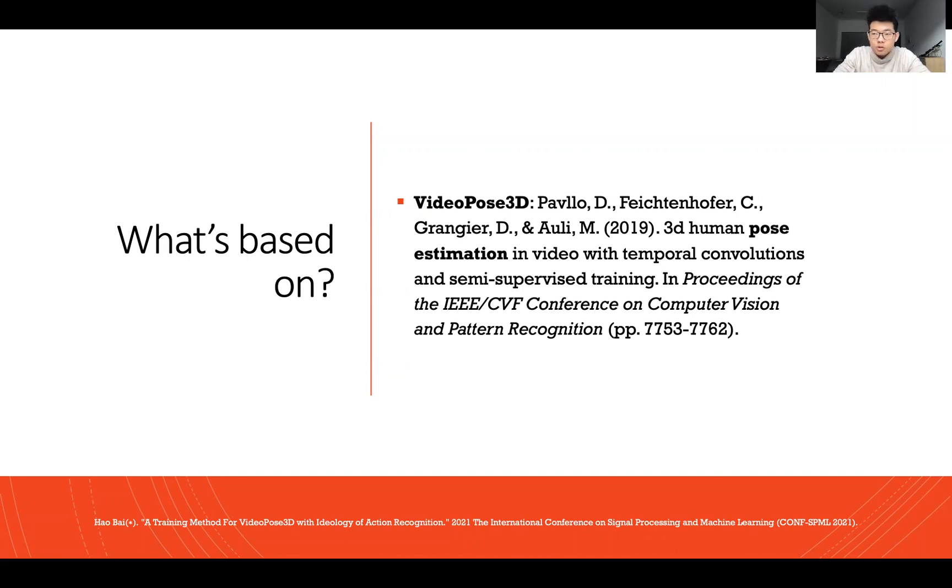You can see that it's actually three elements. The first one is 3D, not 2D, so it requires a larger amount of data. It's from the square to the third power. Also it's about pose, which I just mentioned. And it's about video. The video is a series of data that is very dense, like you may have 60 frames in one second, which is a huge amount. Every word in this GitHub page name implies a very huge amount of data.